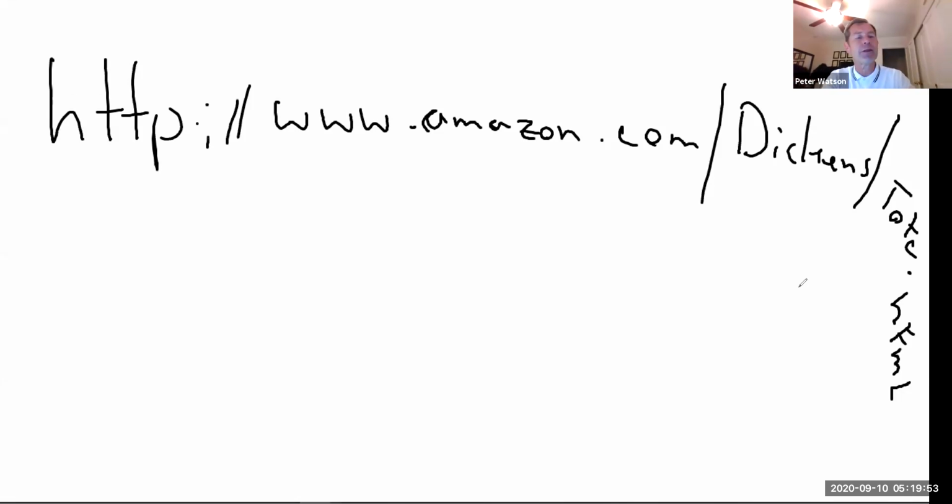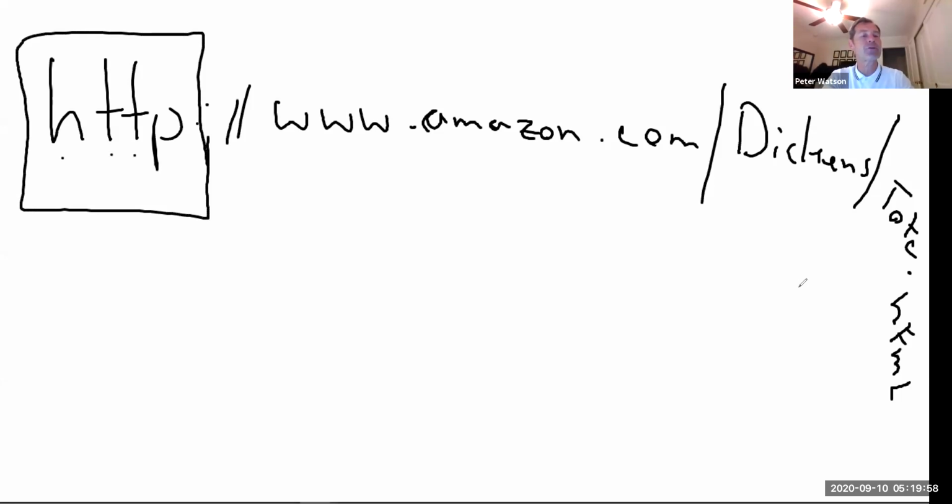The first part here, HTTP, stands for Hypertext Transfer Protocol. It sounds very complicated, but it's not. A protocol is basically just an agreement or a standard that we use and that's agreed upon. And the TP in here doesn't stand for toilet paper, it's transfer protocol, which just means that it's a standard that we use to transfer information.